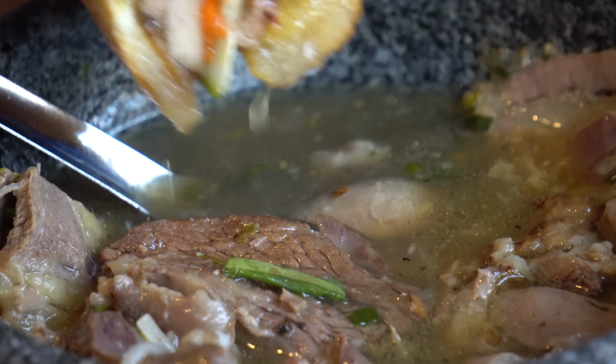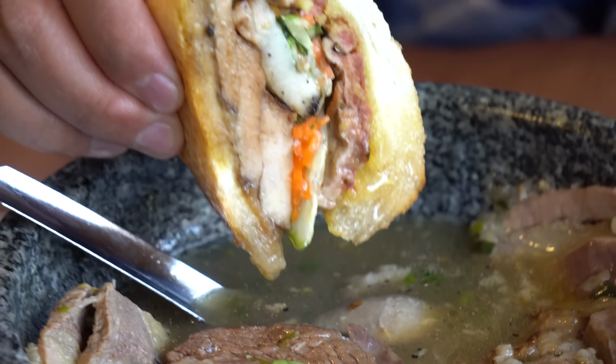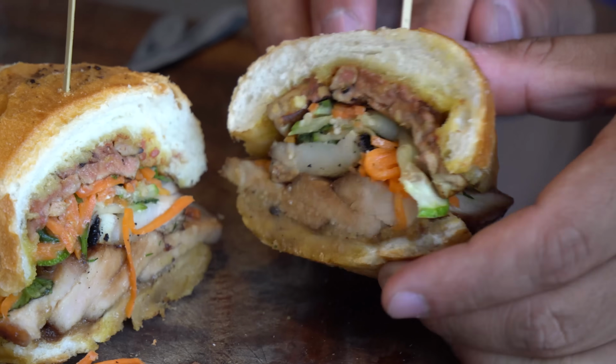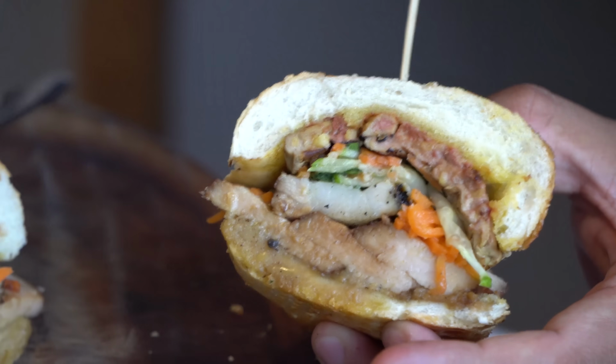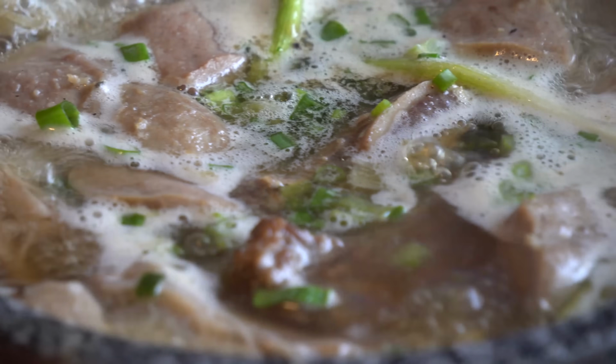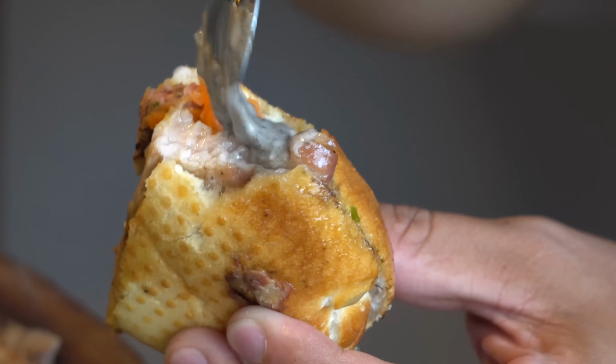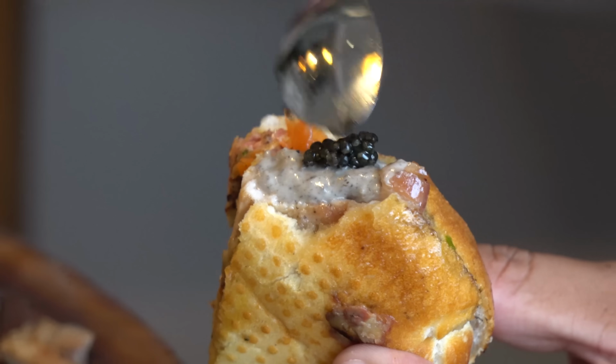That might be the most decadent, delicious, over-the-top bite of pho and bami, or fami, in all of Vietnam. The buttery, truffly, charred, smoky flavor of the bami, combining with just the most intense beefy broth flavor. You know what? Let's take it up a notch. Throw some truffle mayo on that bite and some caviar.